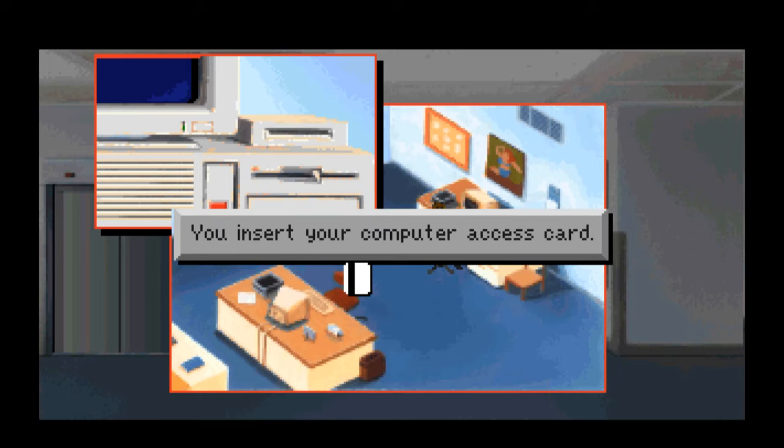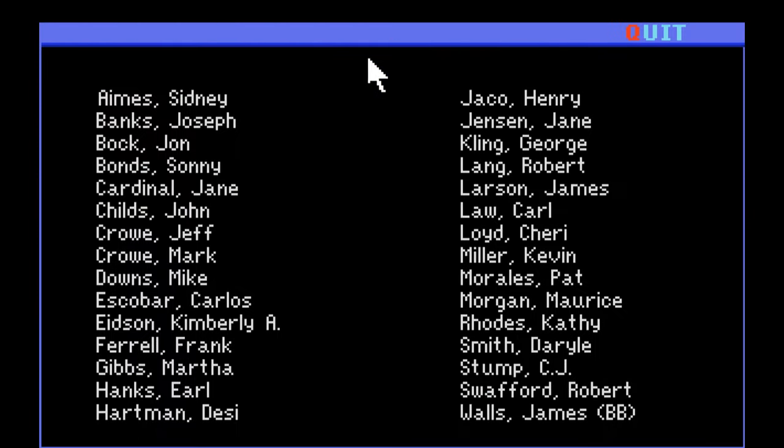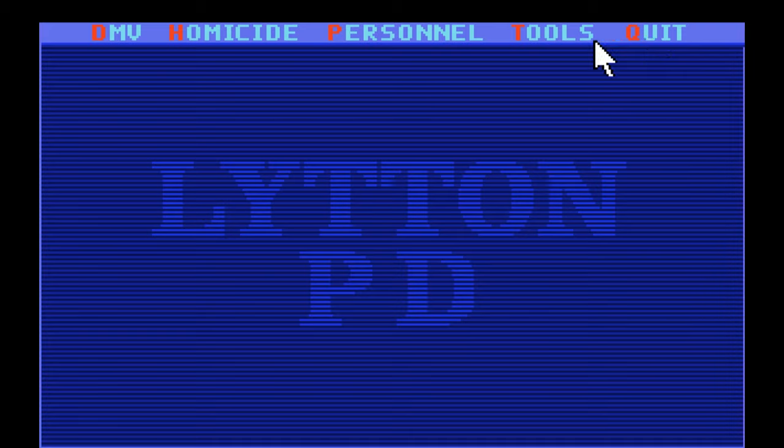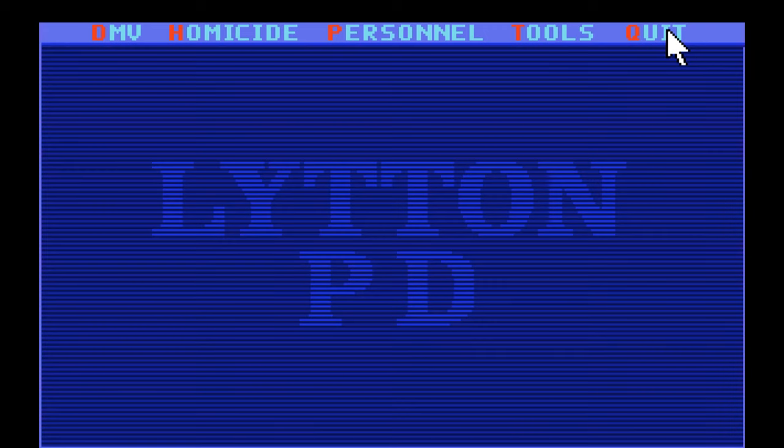Okay, not there. You insert your computer access card. Personnel. Alright, no, I'm definitely not supposed to be in here right now. City map. Not labeled or anything, cool. Plot crimes, check pattern, erase, quit.